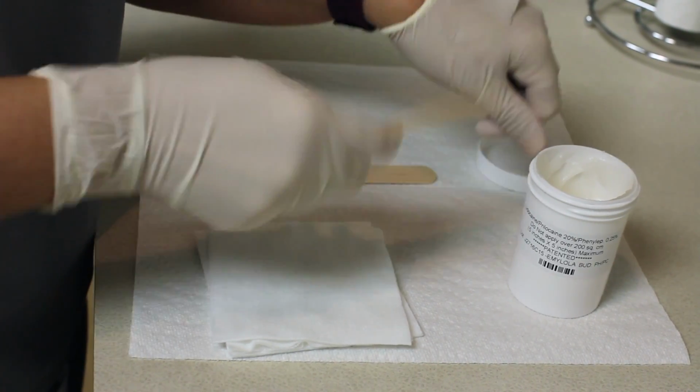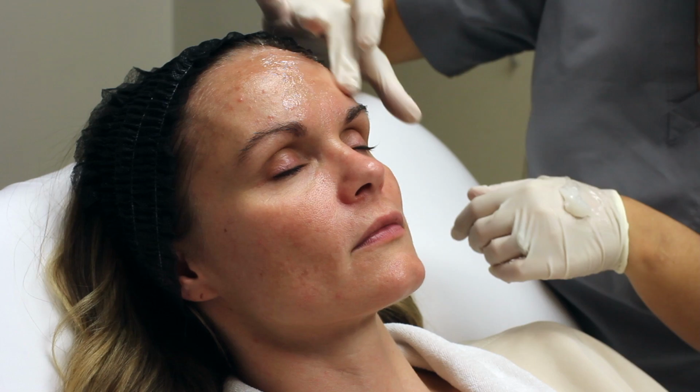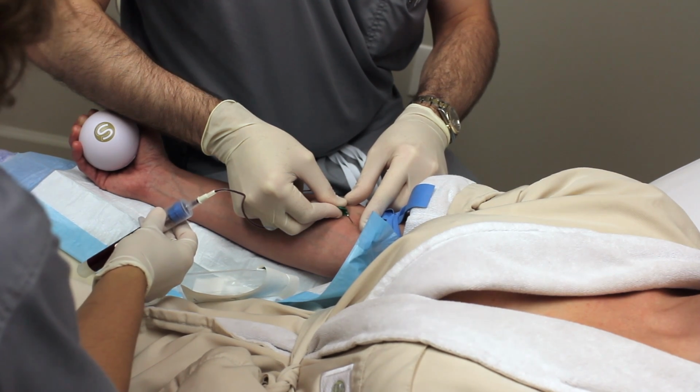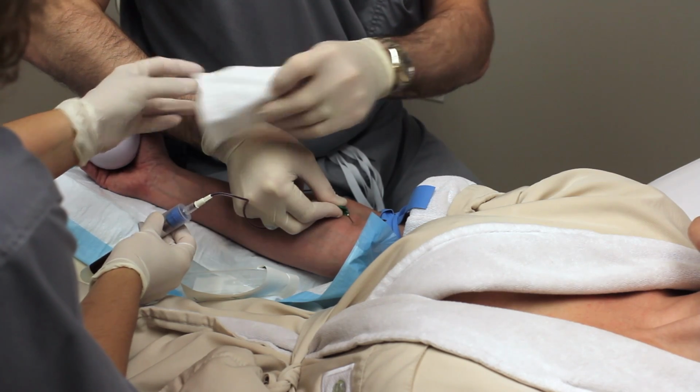All right, sounds great. At Seiler Skin, we use a very strong medical-grade numbing cream that makes the vampire facial painless, and you can see here that we apply it in a sterile process. In the next step, we will painlessly draw a small amount of blood from the patient's arm to put into the centrifuge in the FDA-approved process for obtaining the PRP.